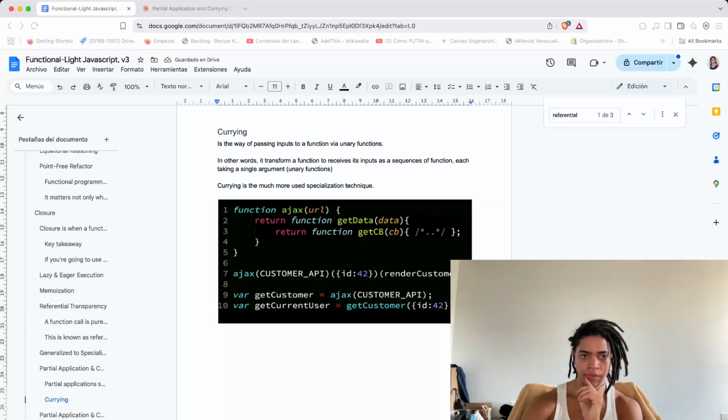But if you had a function, say something that received 5 inputs, and you knew 3 of them right now, and you wanted to wait to define the other 2, you can see that it would be a little bit annoying to have to do 3 separate function calls with 3 separate parentheses. It might be much more convenient, like line 10, to just be able to provide 2 inputs all in one call. You see where I'm coming from? So that technique is what I would refer to as loose currying, meaning at each level of the function call, you can pass in 1 or more arguments. And the function that you get back is waiting for whatever the next argument should be.